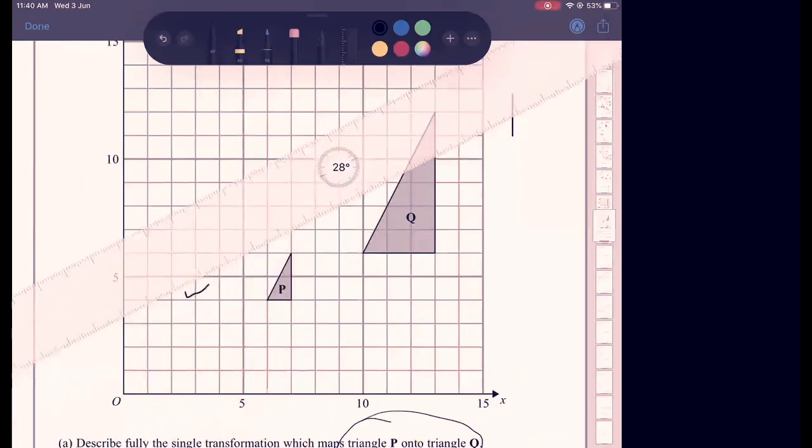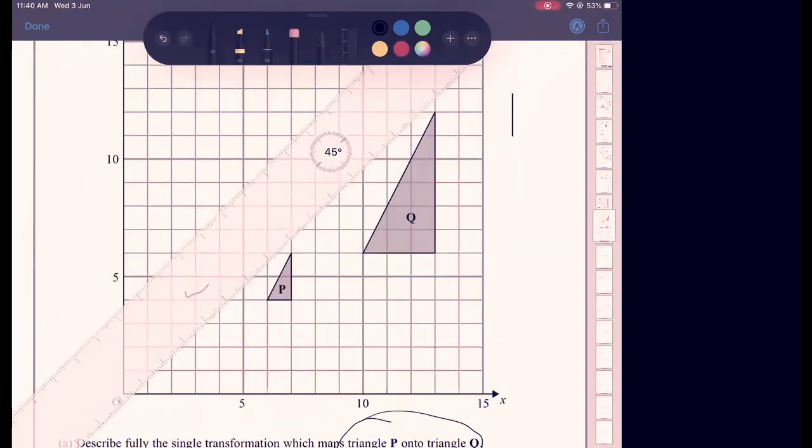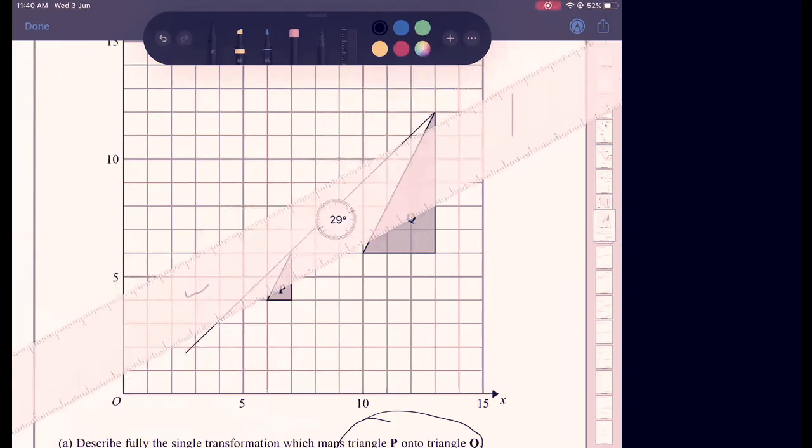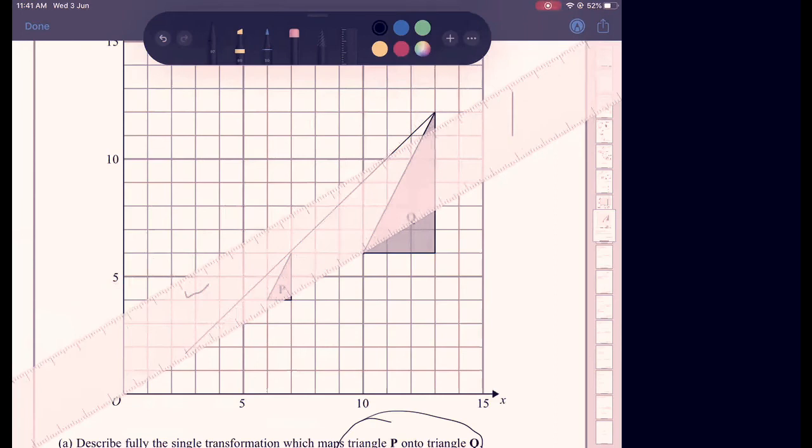But sir, it's an enlargement by a factor of 3. Yes, the enlargement has a scale factor of 3. There's only 1 box that it's covering over here, and over here it's 3, so obviously it's by 3. Yes, but we need to find the enlargement with respect to which center as well.